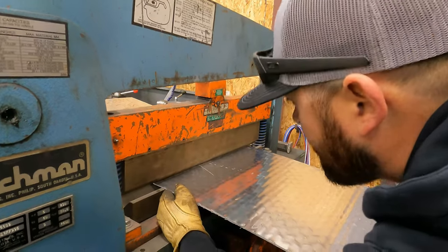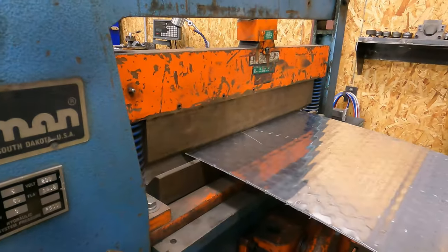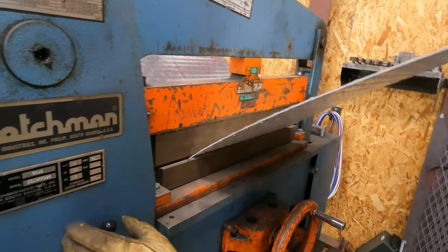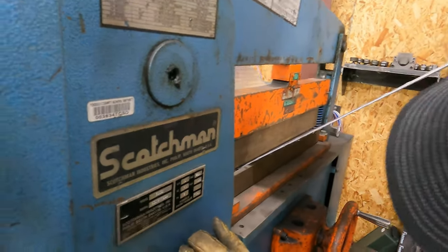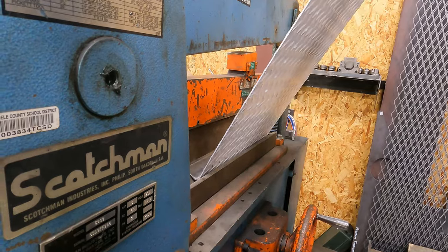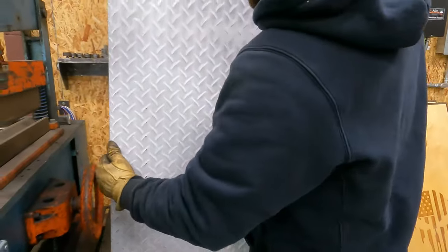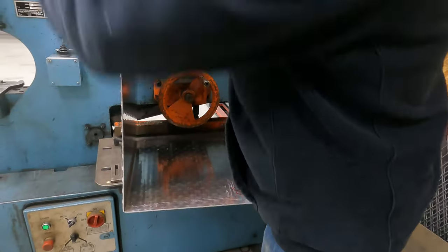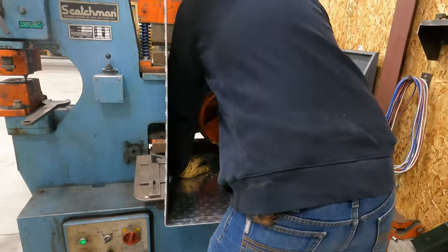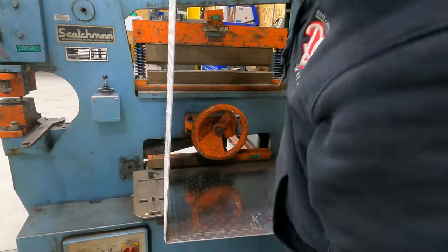Okay, so I want to get my knife. This piece here is called your knife. You want to get it right on your mark. Okay, and then we want to check square. I think I went a little bit past, luckily. I should be able to fix that.